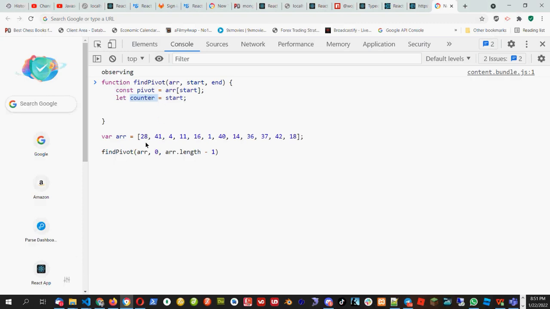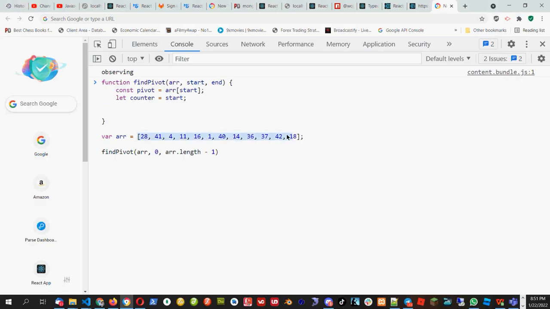Okay, so this is the two step which we did. We initialize the counter because we are moving the counter. It's not really the counter. This is the index which we are moving, and I cannot start with the 0 because we have to deal. I already explained we have to take left side and right side in the future. So once we take the right side, this counter 0 doesn't make sense. So we have to start with the start number, whatever is the start number is there. Okay, so just remember that it doesn't start with 0, it starts with the start number, whichever we are passing. Since here we are passing the whole array, so the starting number is 0. So the counter starts with the 0.